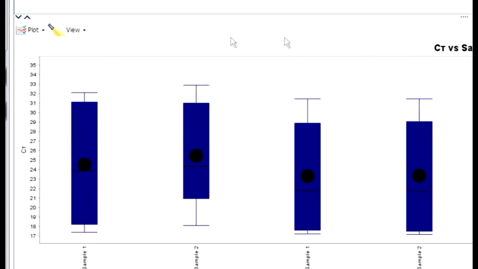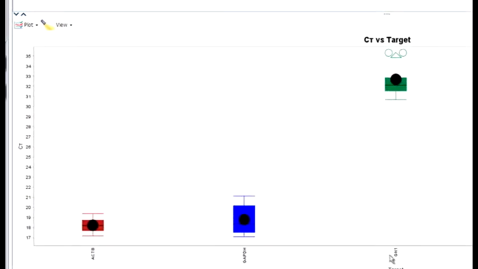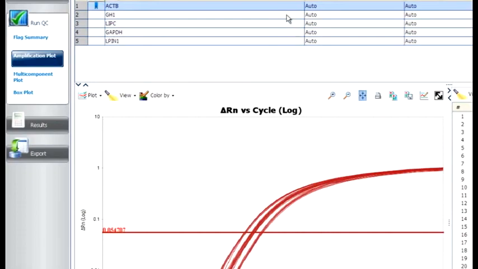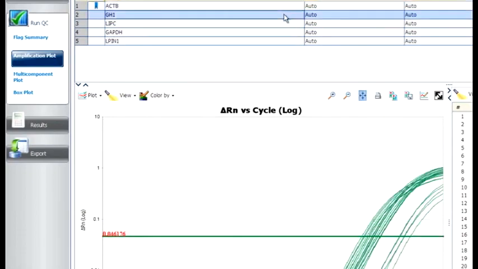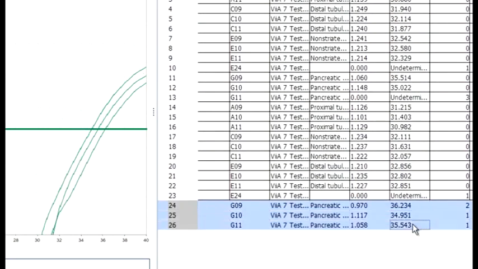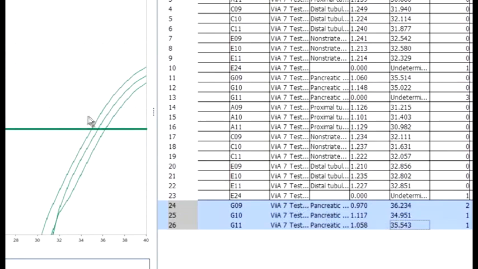Switching the plot type, we see clearly that it's one gene, GH1, that's the big outlier. So the question is, is this something we expected? Perhaps GH1 is just a low-expressing gene and there's no issue. But one thing that does concern us is what we see back in the results pane under amplification plot. When we select just GH1, we see that for the pancreatic duct sample, the replicates aren't precise. This is something we often see with low-expressing targets due to something called the Poisson distribution. Basically, at very low concentrations of target, replicates often show poor precision. Not our fault. The question is, do we trust the data?